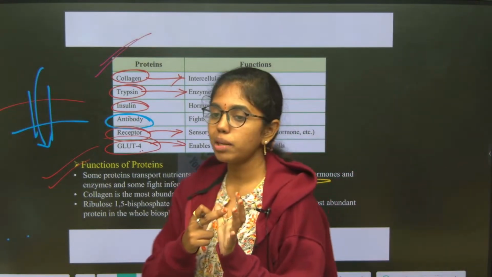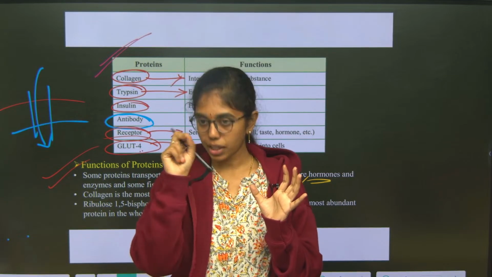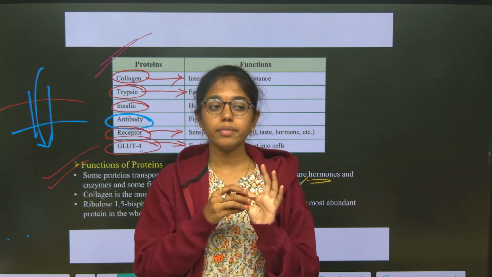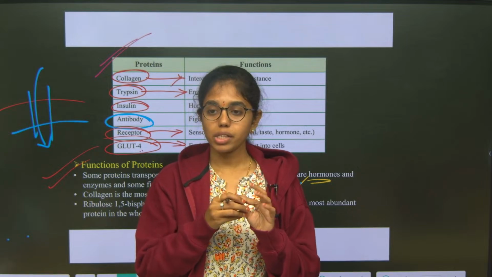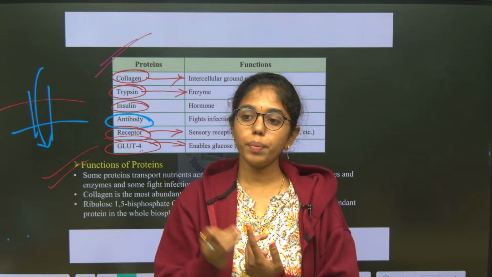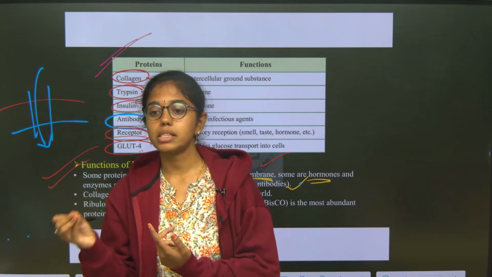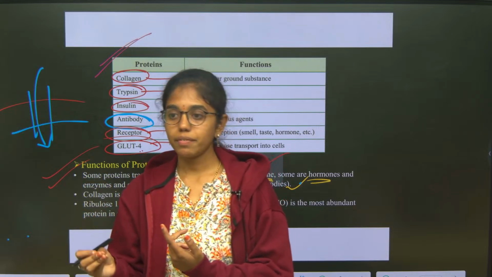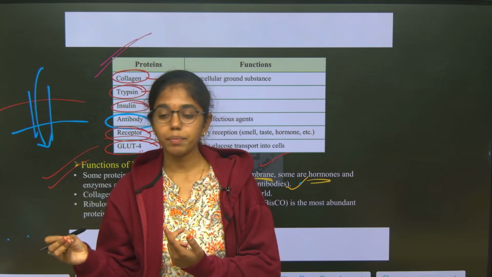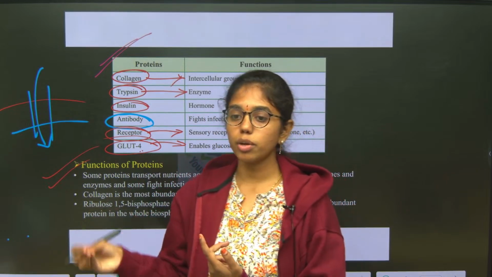From proteins, what did we learn? They are heteropolymers because they have different amino acids with R groups, and then we have learnt about different types of amino acids. Hydrophobic, hydrophilic. Hydrophilic polar amino acids can be positively charged or negatively charged. Tell me a few negatively charged polar amino acids. Aspartic acid and glutamic acid.